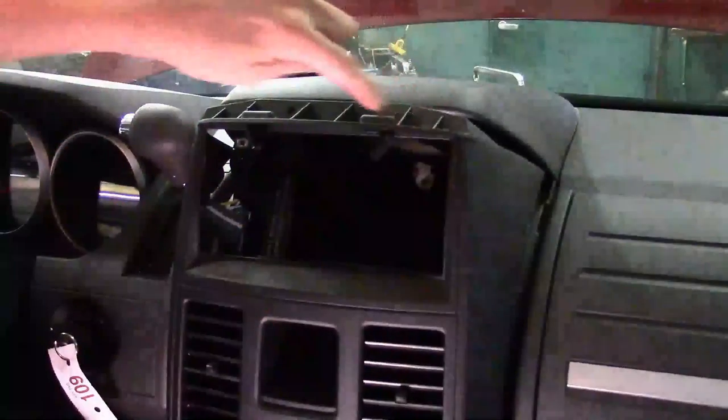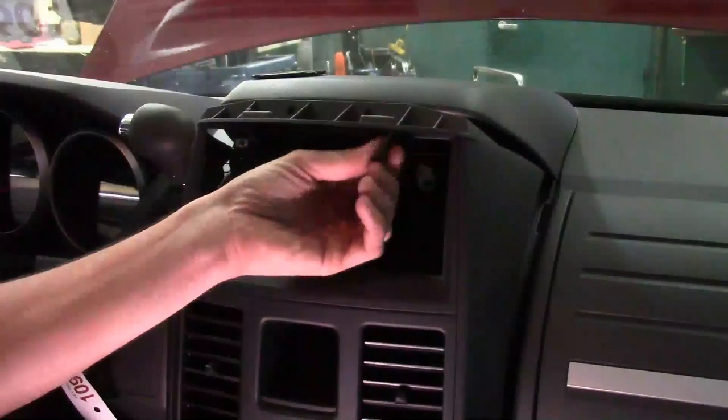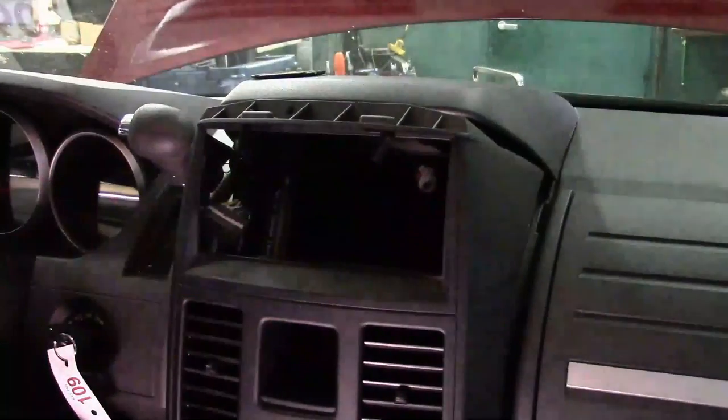To go back in, just do the opposite of removal: make sure you plug all your connectors in good, seat it down firmly, and put your four Phillips screws around the perimeter. Snap this piece back on, Phillips screws across the top, snap the top back down, then your two Phillips in here, and fold these trim cover doors back up with the little plastic hinges. Removal of the radio is pretty cut and dry — just follow the shortcuts and you won't do any damage, as long as you don't go excessive moving that upper cover and front trim panel. Otherwise you'd spend more time taking off the bezel, upper cover, storage compartment, and center dash cover — but if you do it this way you'll have plenty of room and save a lot of time and aggravation.